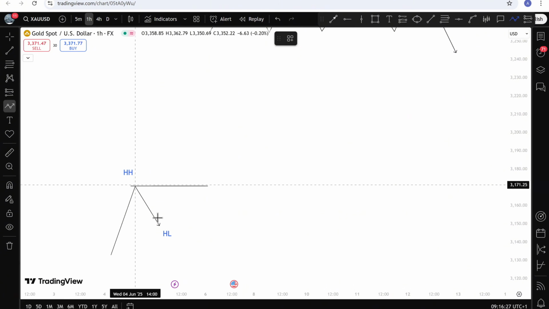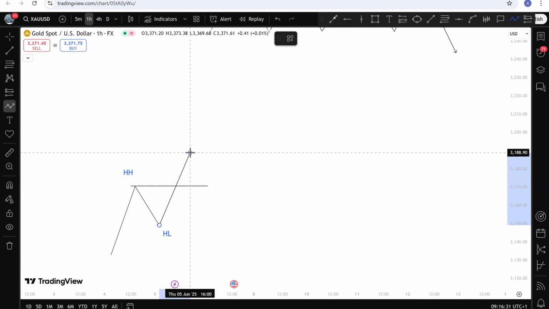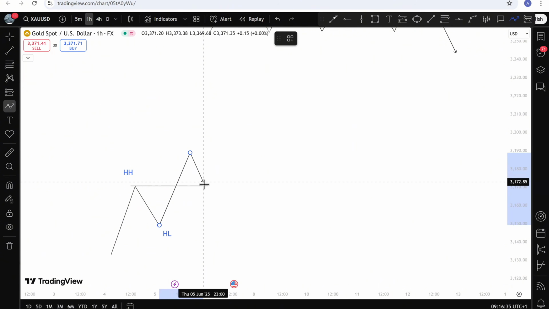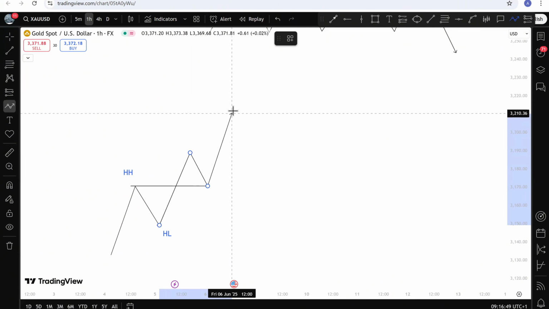If you have a higher high and a higher low here, the next thing you expect, you wait for price to break your key level, which is your resistance, right? Give you another higher high, then another higher low. This is a market structure I'm trying to teach you guys right now. And right now, if price continues heading to the upside, price is going to still break this recent resistance or recent high or recent key levels again.